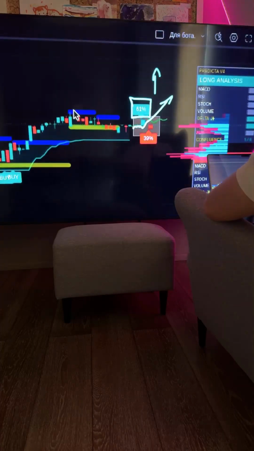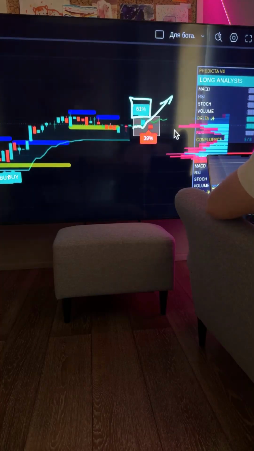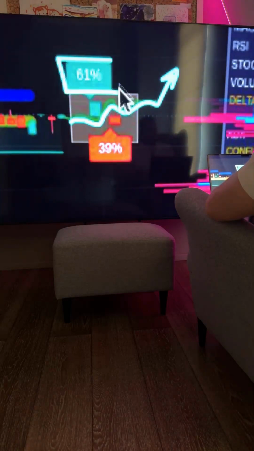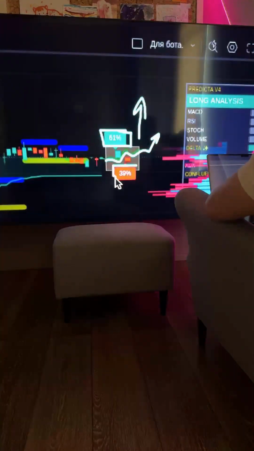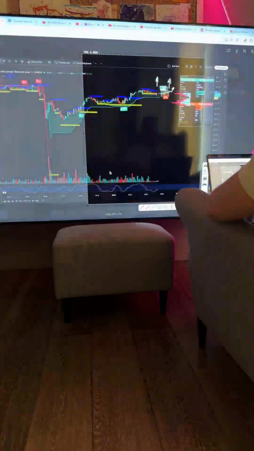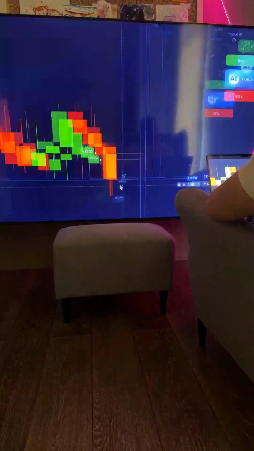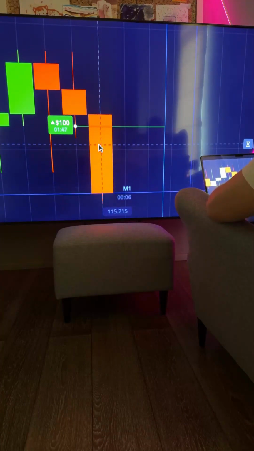We have 2 levels, one higher level and another lower on the chart. Between them, the chart will either move toward the upper level or descend to the lower one. According to the indicators, the future movement of the chart is upward, and 61% as well. That's a signal for an upward movement. We opened for an upward movement, but literally a minute passed and we had a strong downward correction.